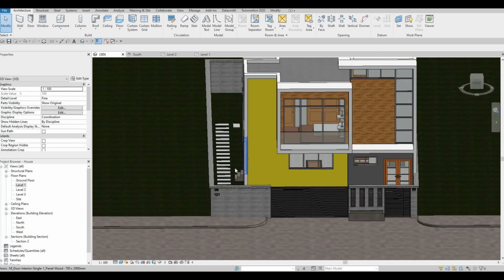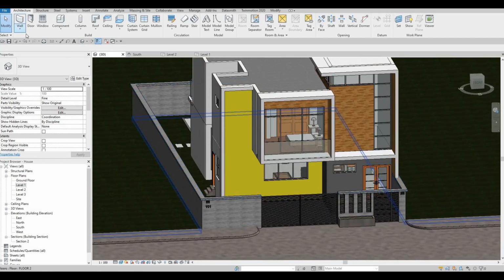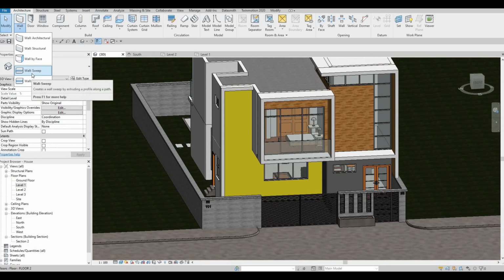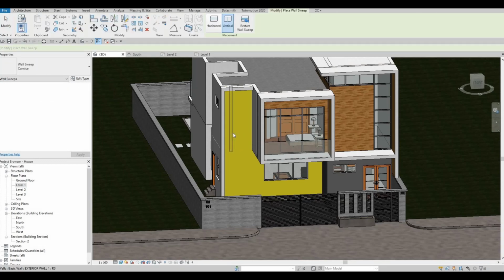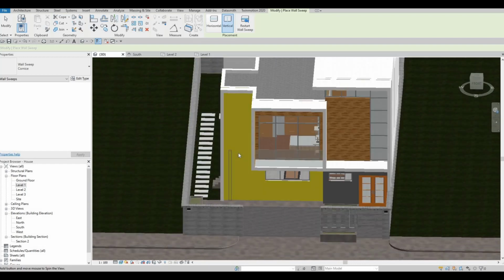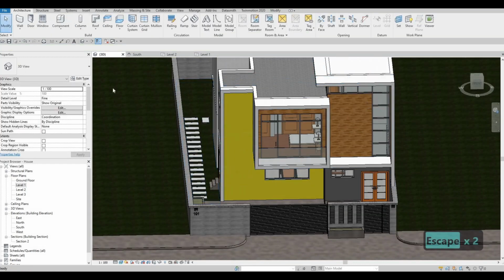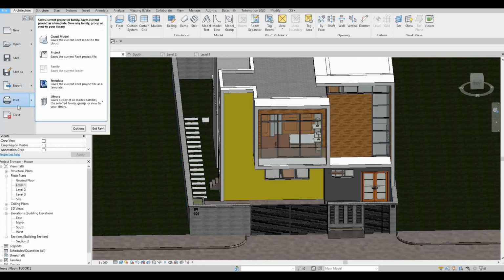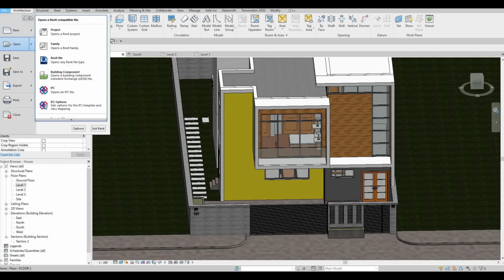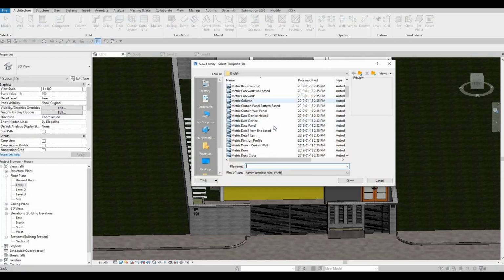And then the reason why I did that, because I want to add a wall sweep like this going down below. Just a couple of them, but we need to go to insert. I think, sorry, we need to go to file and then click on new family, and we need to look for profile, generic profile.